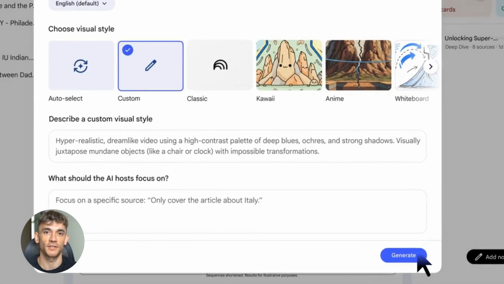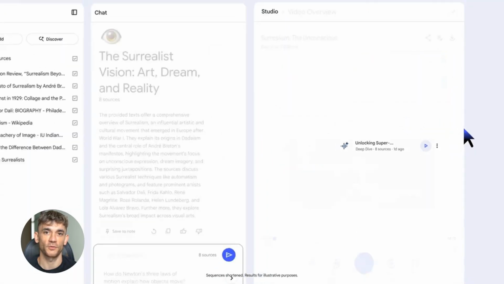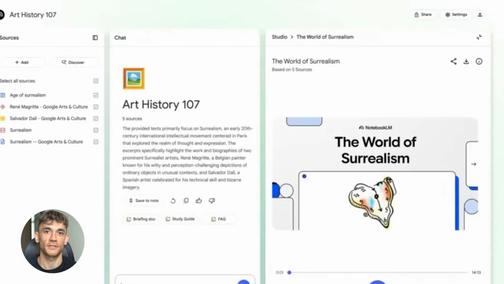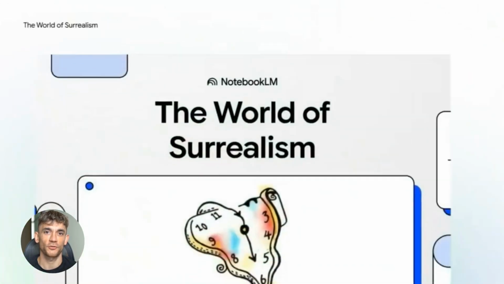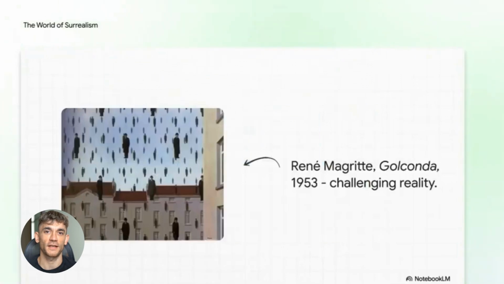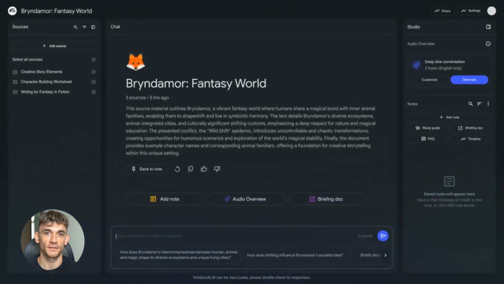And let me paint a bigger picture here. Imagine you're studying for a big exam, you've got 50 pages of notes, reading through all of that takes forever, and half the time your brain just zones out. But what if you could upload those 50 pages and get a video that walks you through the key points, and a video you can watch on your phone, a video you can pause, rewind, and replay? That's a completely different way to learn. That's faster, that's easier, and it actually sticks because your brain processes video differently than text. This is the future of how people are going to study, and it's here right now.